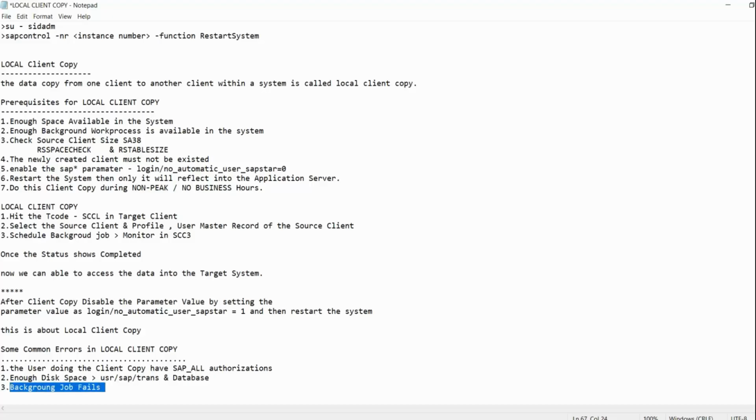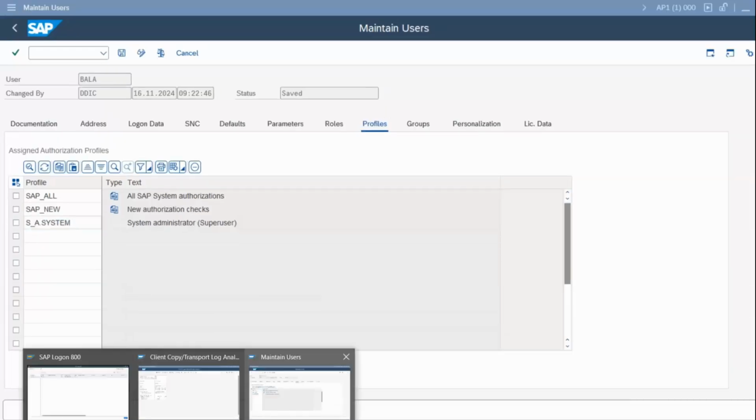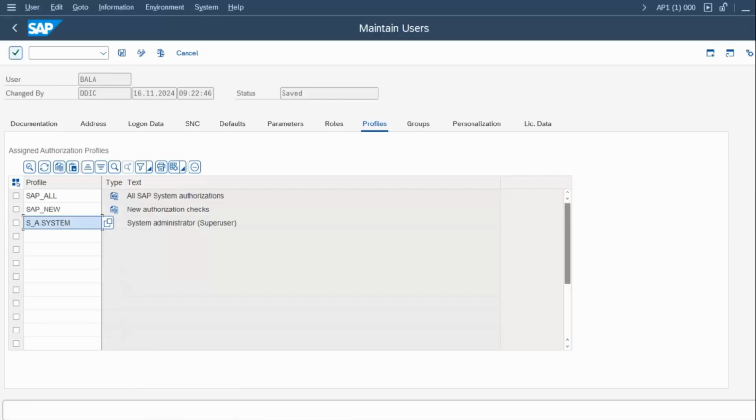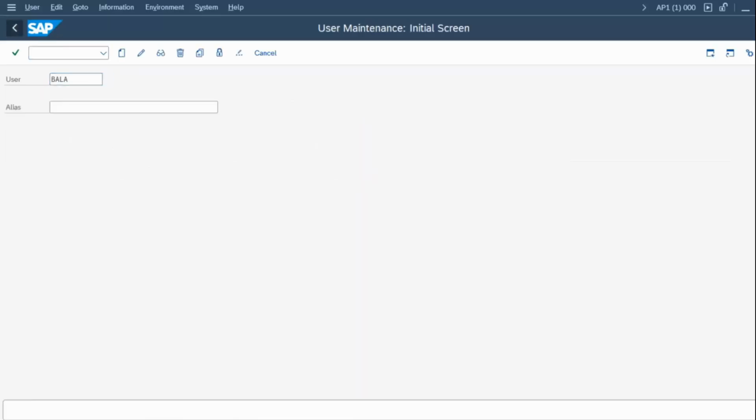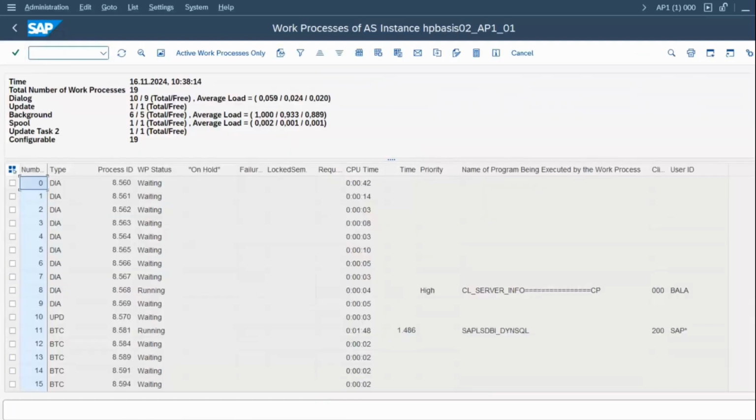Another error is background job failure. As we know, enough background work processes should be available in the system. We just discussed background work processes by hitting SM50. Out of the 6 background work processes, 5 are in waiting status and 1 is running.